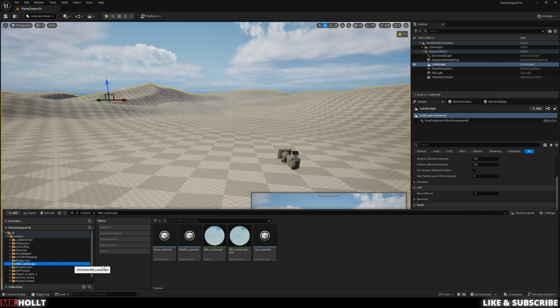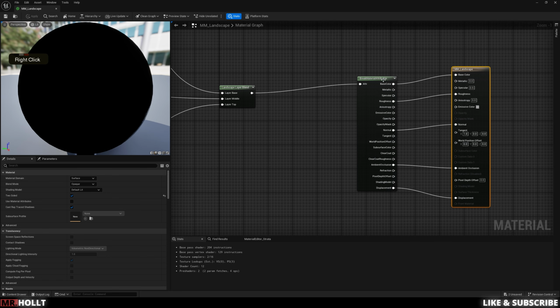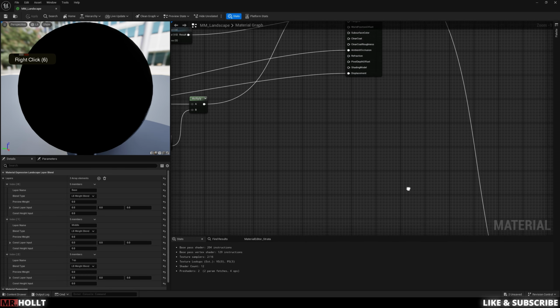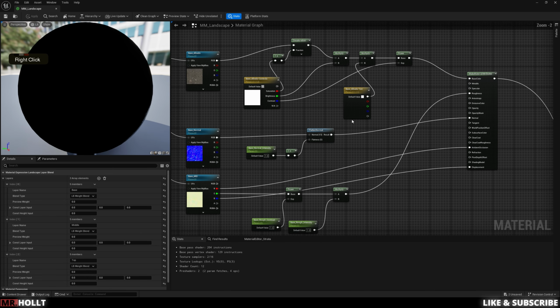Don't be scared. I know this looks like a lot. I just lost like half my viewers. But it is actually just going to be this. And then you just copy paste this stuff. It's really easy once you get used to it. Copy pasting is a pro when it comes to materials. So you have the landscape, you have the break materials, you have the landscape layer blend, and then you have one material solid right here.